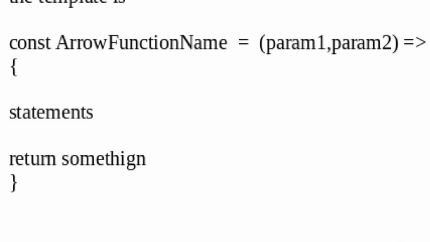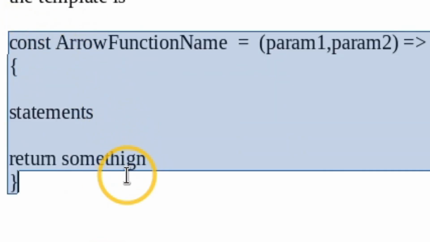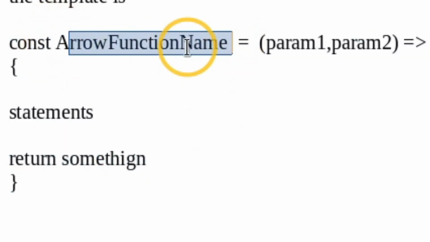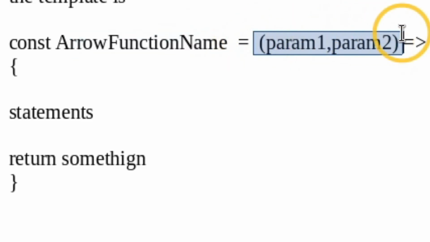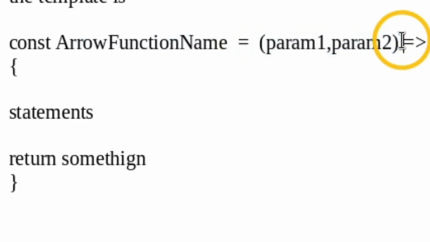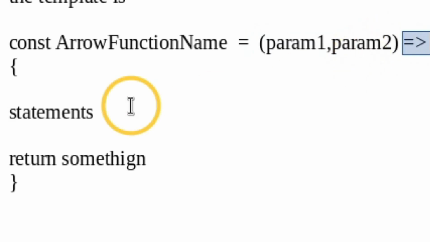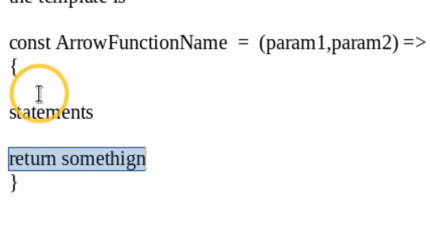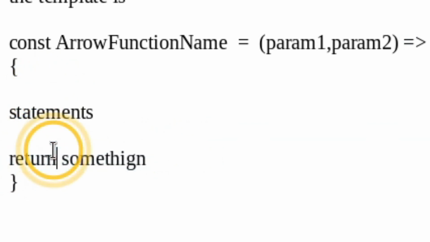Now that we made the function, I want to introduce arrow functions. So this is a template for the arrow function. You call const, the arrow function name, equals the parameters that go inside the function, and then the statements and the output right here. So we need the return keyword like before, and let's run it.